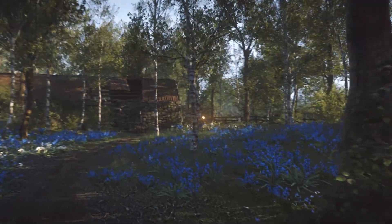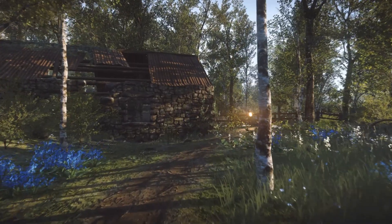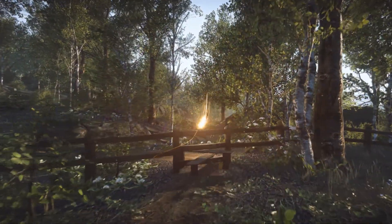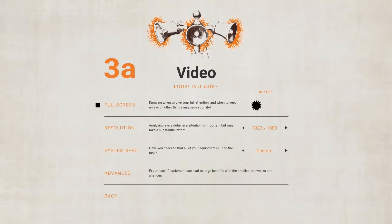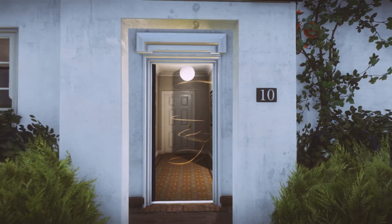For how beautiful this game looks, it's a huge shame that it has not been fully optimised to run on PC. While playing, I ran into several moments of stuttering and had an inconsistent frame rate throughout, which is also why this video occasionally looks a bit choppy. Even turning down the settings doesn't completely solve the problem, and in a worst-case scenario it can really take you out of the moment.